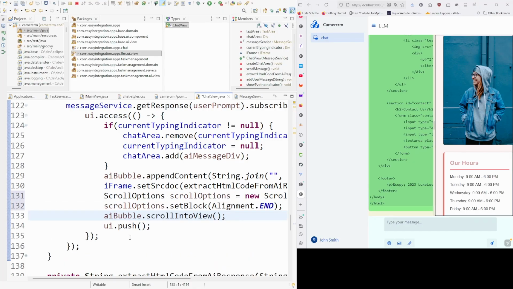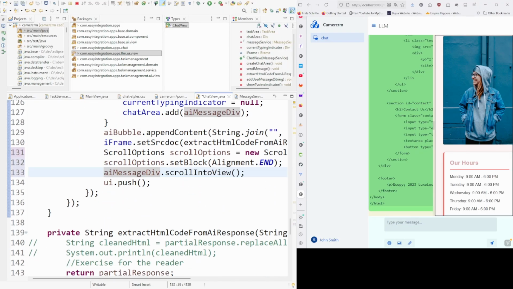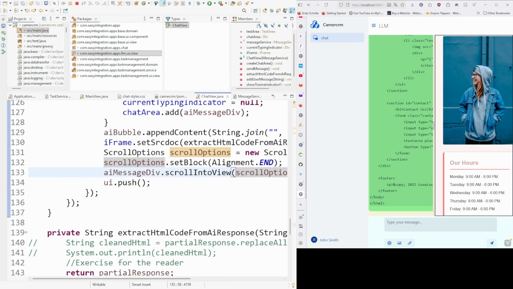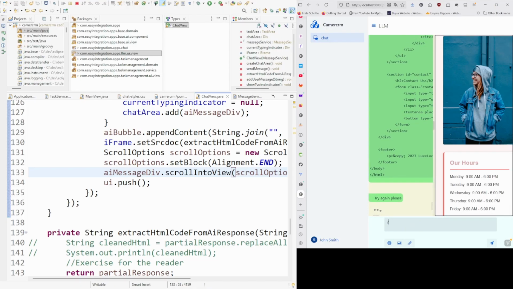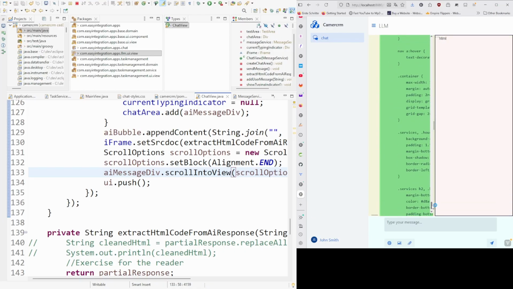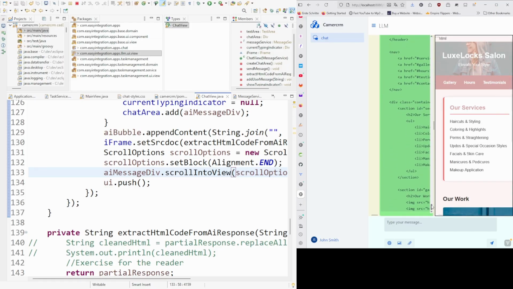Or maybe I'm scrolling at the wrong place, because when the messages are coming in, I should be scrolling where I am updating the AI message div. Yes. Turns out I was scrolling at the wrong place and scrolling the wrong div.